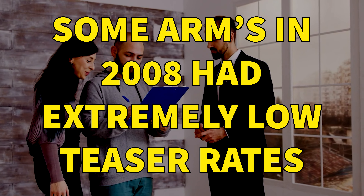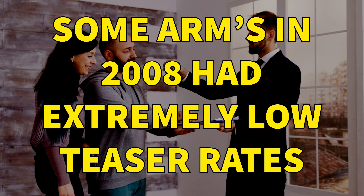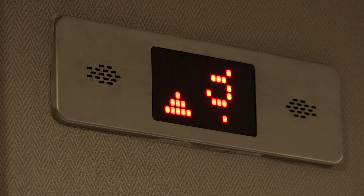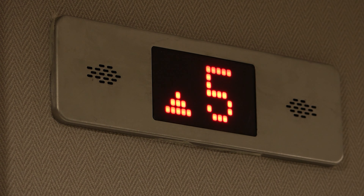This is what happened in 2008, where some people got adjustable rate mortgages with maybe a 2%, 3%, or 4% teaser rate. But then in 2008 rates shot up to like 5% or 6%. So imagine you have a teaser rate of 3% and by the time your rate resets it's now 6% — essentially your monthly mortgage payments have doubled, and that's just taking into consideration the principal and interest on the loan.